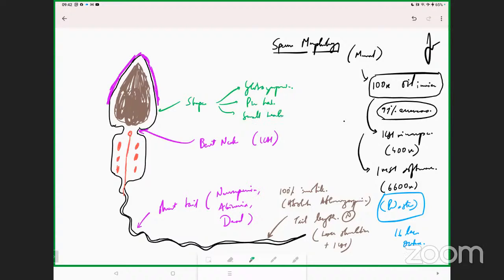And if this is present in more than 99% of the sperms, then it is a direct indication of ICSI. Because remember, all these abnormalities, when they are present in more than 99% of the sperms for anything, then they are classified as systemic abnormalities. Okay, that means there is a testicular problem only.